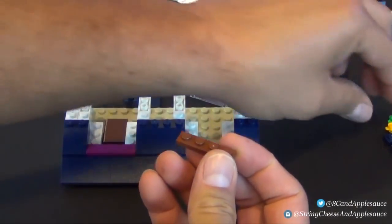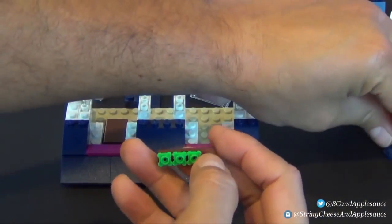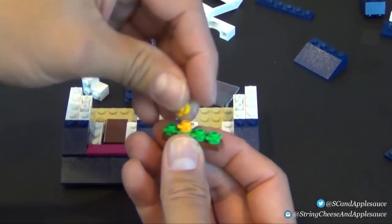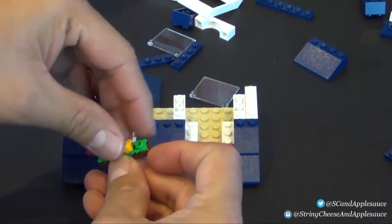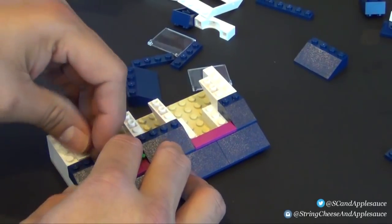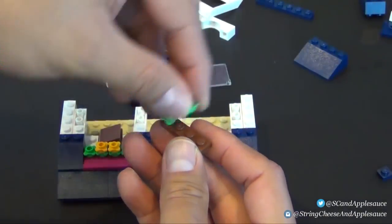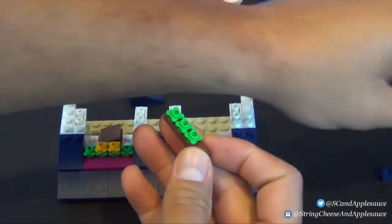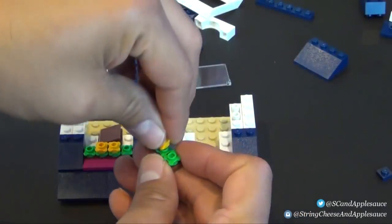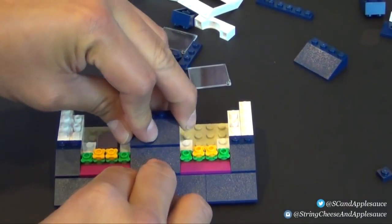We've got two heavily flowered greenery pieces. So that's one. Attaches right here at this window opening. May not be able to tell yet, but that is a window opening. Another one. Right there, on that window opening. Some more slopes.